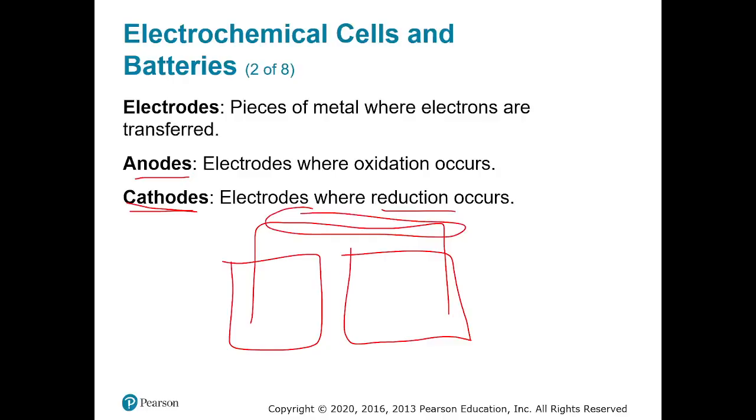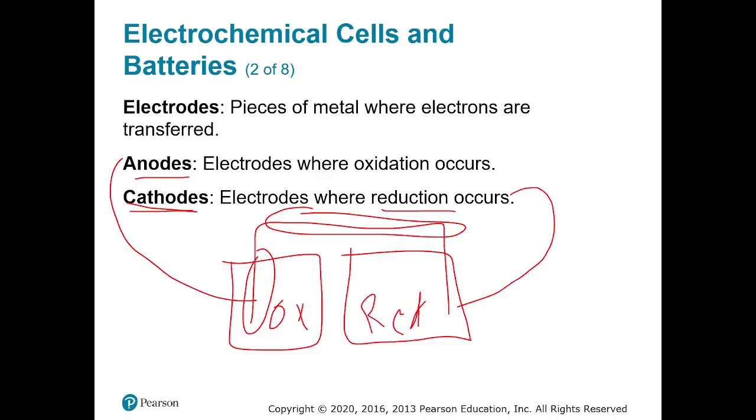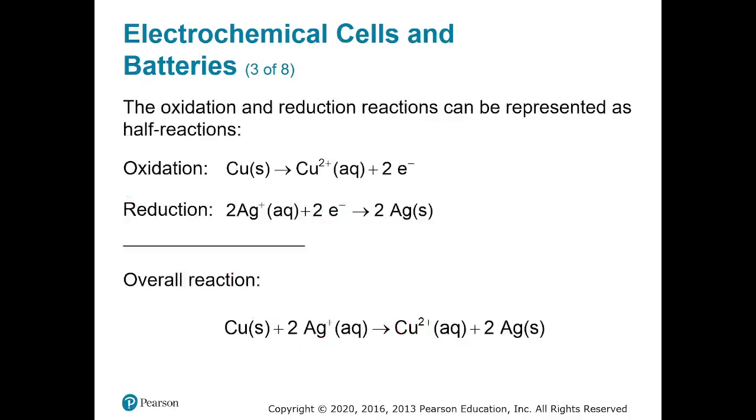That's just where electricity is passing. But the part that's in here, where the oxidation occurs, that is your anode. And the part here where the reduction occurs, that is going to be your cathode. And so we're quite literally going to spatially break these things apart. Isn't that nice? Normally with our reactions, we're breaking these things apart in our minds. But no, we're going to physically break them apart this time.